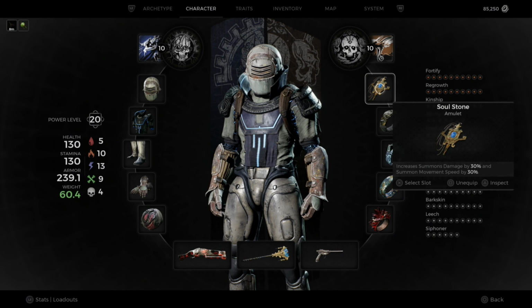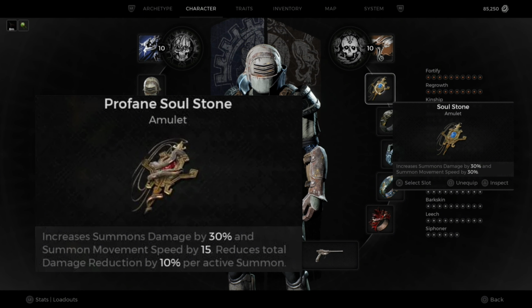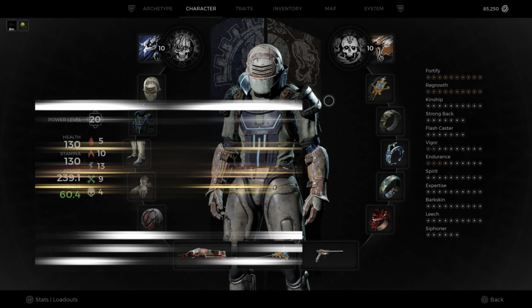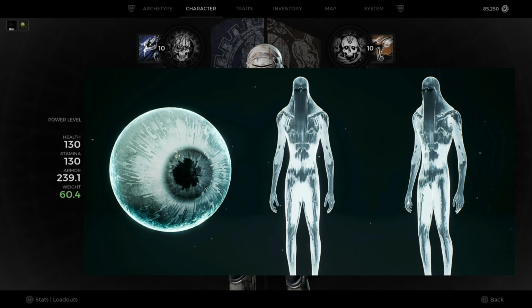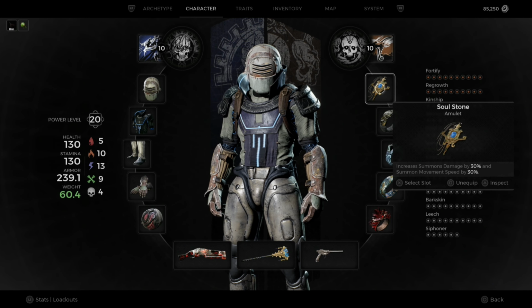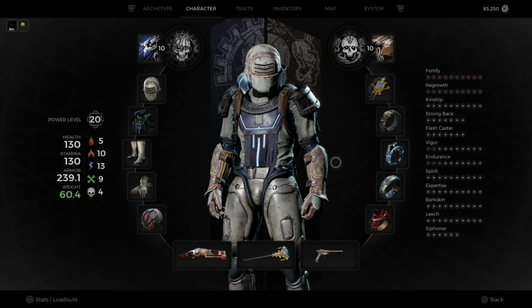Basically, I was in the infested abyss before, and then you get the profane, I forget, the profane something. There's another amulet that you get that you then have to take to the labyrinth. You go talk to the dude over there and he'll switch it over to the soul stone. So right now I'm using that.